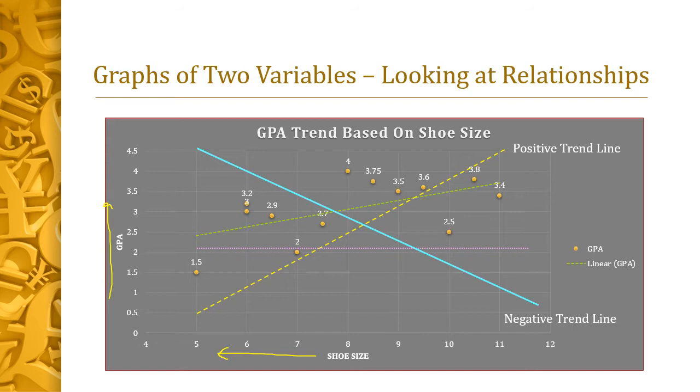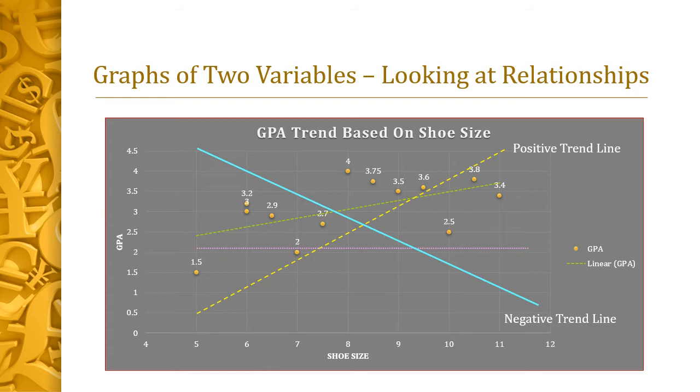At first, you might want to say, well, that's a bad thing, because a lot of times when people are looking at these charts, they think money. And of course, if we're talking about money, we'd like to see it go up. But there are a lot of times we'd like to see a negative trend line. So let's say we're stimulating an economy. We would hope to see a trend of less unemployment. The more money we put in, the less unemployment we would have. And that would create a negative trend line. And that's a line we might want.